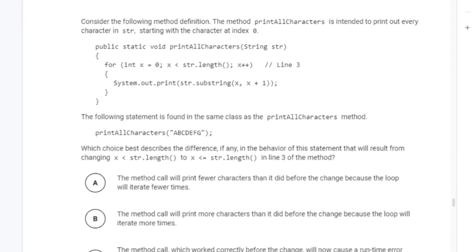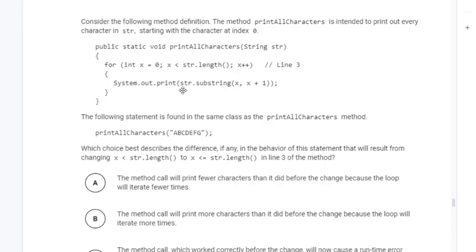Question 14. Consider the following method definition. The method printAllCharacters is intended to print out every character in a string starting with the first character. Okay, printAllCharacters takes a string. int x equals 0. x is less than string length, that's fine. x plus plus.